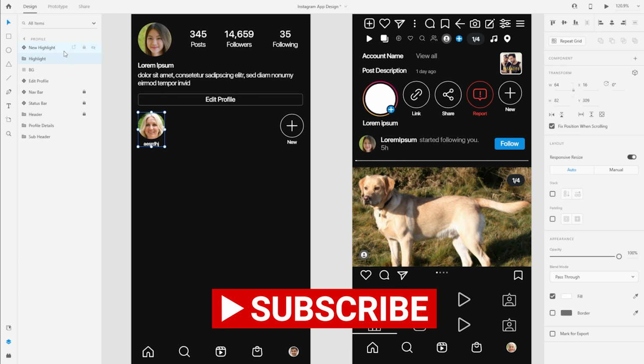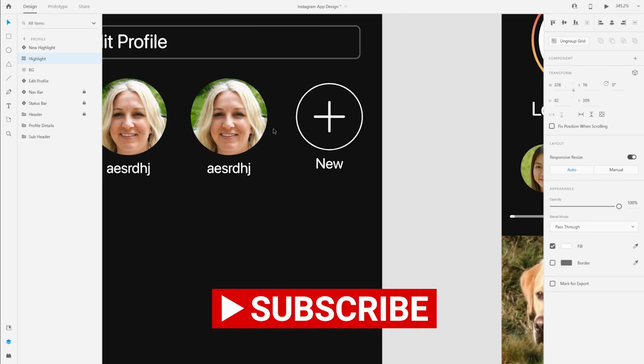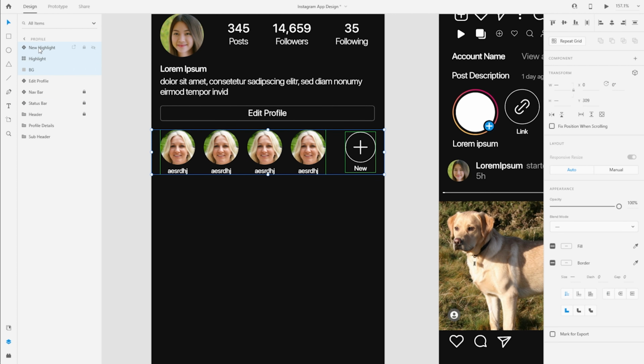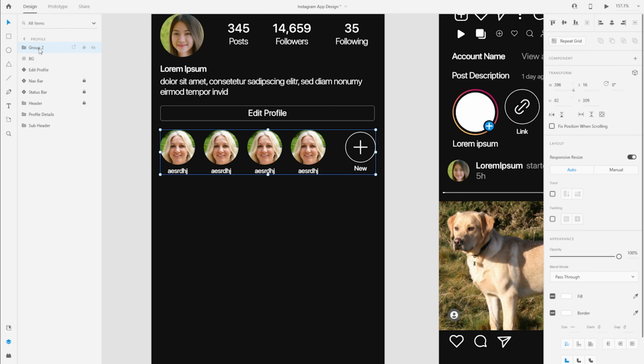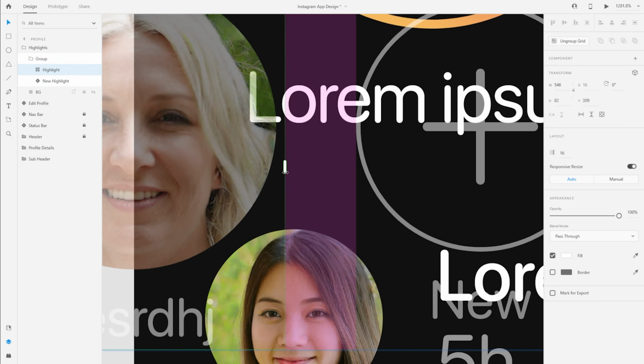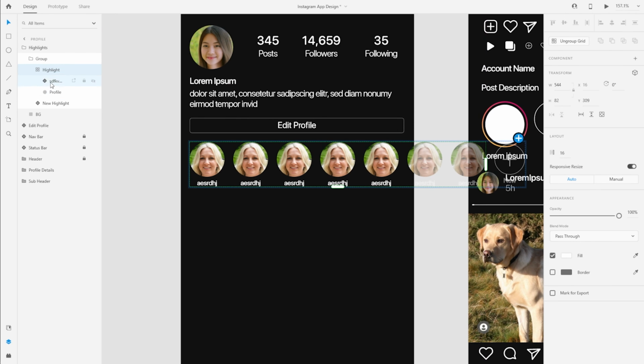I've added that first before creating the repeat grid of the highlights. The reason is that I'll select the repeat grid and that add button and use the Adobe XD option of stacking so that when I extend the repeat grid, the add button moves accordingly and stays within the group.